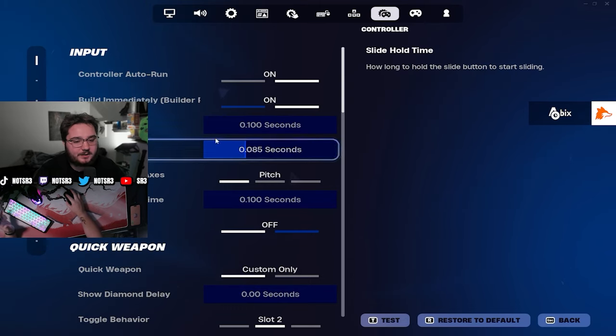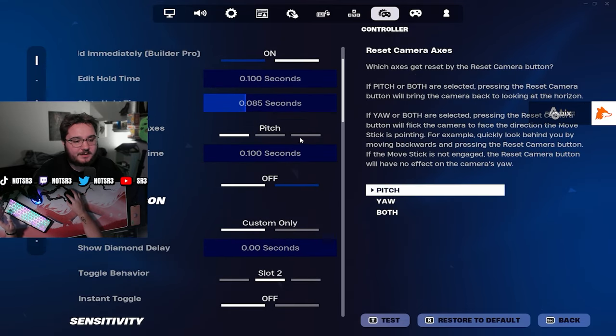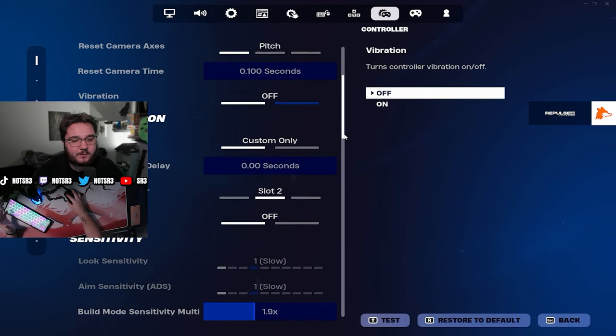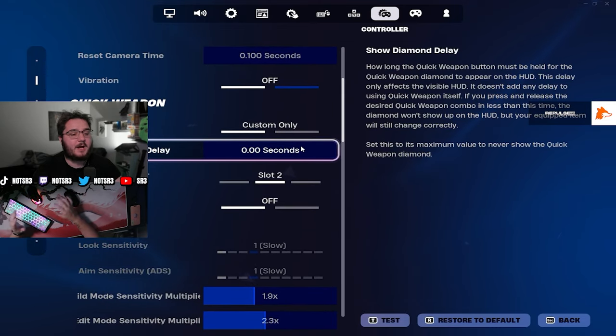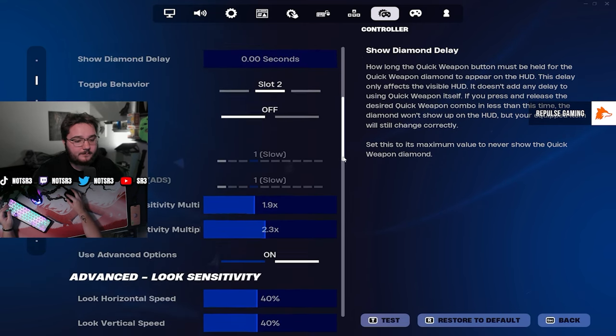Edit hold time, lowest possible. Slide hold time is 0.085. I don't touch these settings. It means absolutely nothing to me. Vibration's completely off. I think it feels really, really bad. Quick weapon. Now, don't use this setting. It's new. Fortnite tried to do something new. It doesn't work. It really sucks, to be completely honest with you.